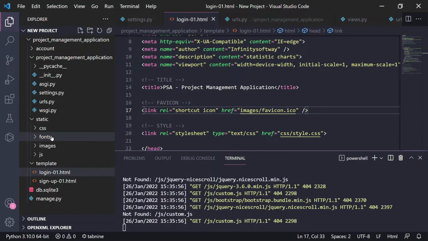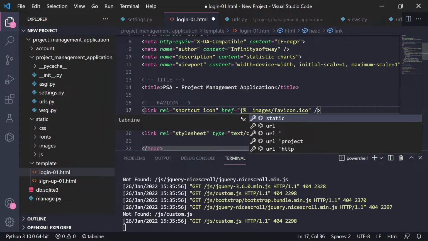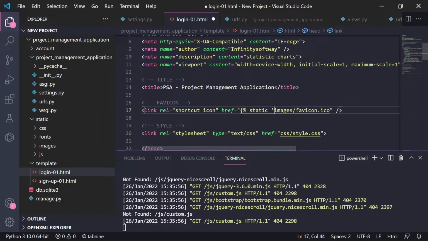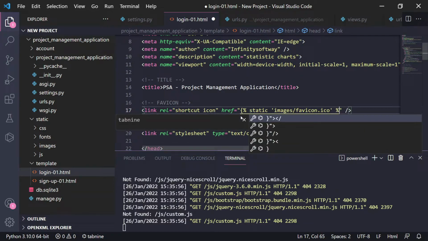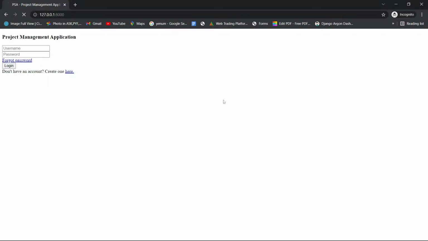For loading the CSS, images and JavaScript files from this folder, we have to use curly brace percent static, then a single quote, and at the end a single quote, percent and curly brace. If I save this, there may be a possibility we can see some changes here.